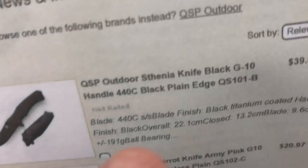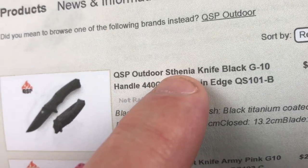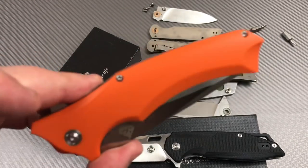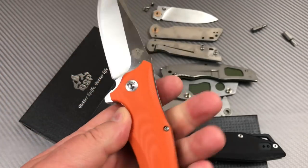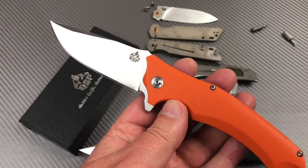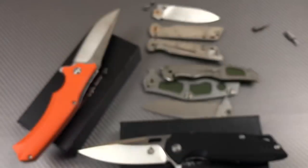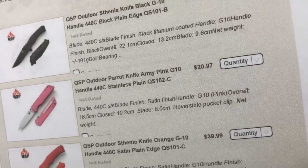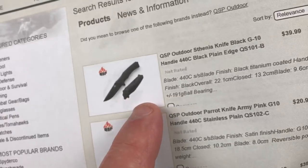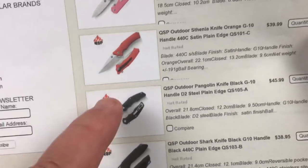How about phonics — S-T-H-E-N-I-A, 'Thinia' knife — which is this orange big heavy-duty bad boy. Of course it's got bearings. And yeah, like 39 bucks. Then you got the little Parrot knife which is over here in this pile, and this one's green — that one is $20.97. Just remember, LTK is your discount code for 10% off.